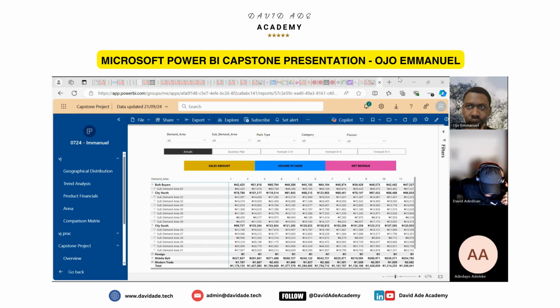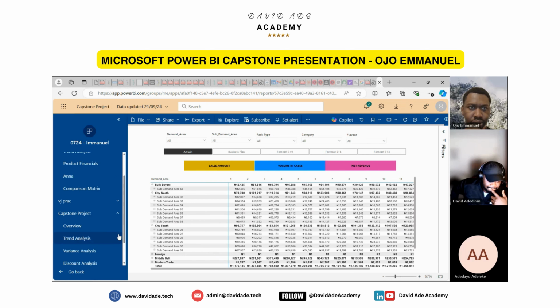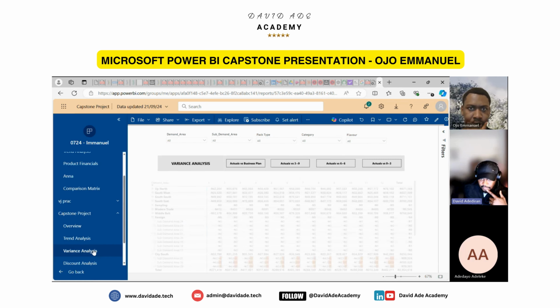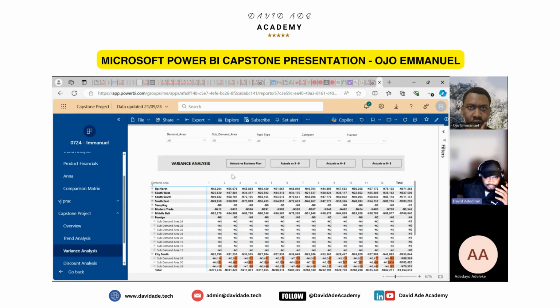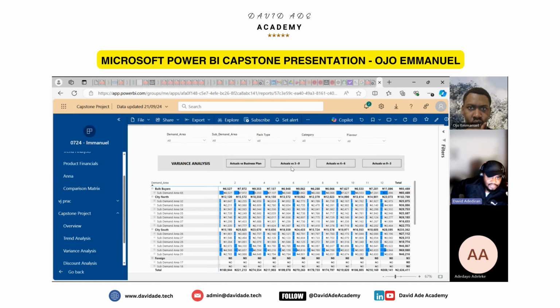Same problem in the variance analysis, by the way. If you go to variance analysis, same problem. Again, I don't know what I'm looking at. You click on one, okay, fine. You click on the next one, okay, but I don't know exactly what I'm looking at because there's nothing differentiating the pages. Can you see what I mean? I don't know what view this is because the color code is the same. Yeah, exactly. The headers are the same.